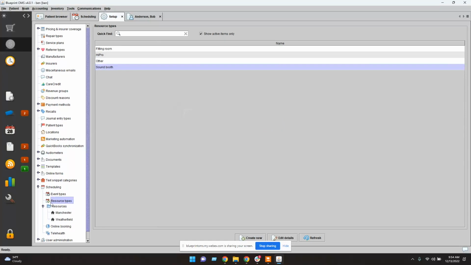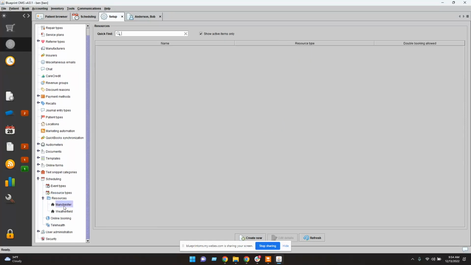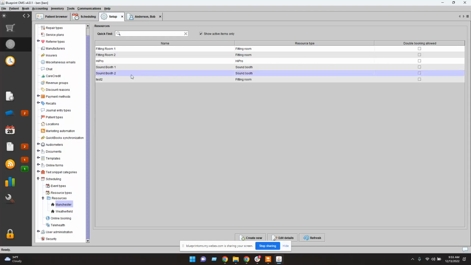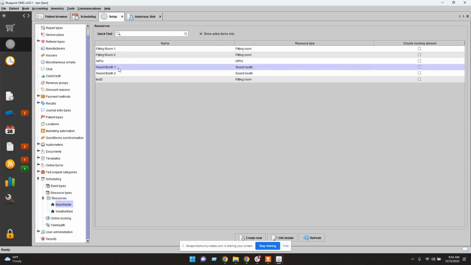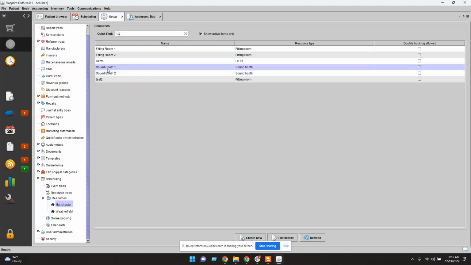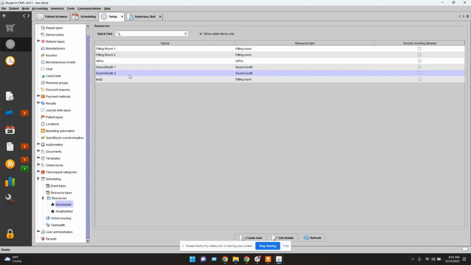We can expand the resource menu right below the types here and look at our individual locations. All right, so here we can see that we may have multiple sound booths as a resource, so that we can select one for our first available appointment, and then while that is in use, we have the option to select our additional sound booth option.